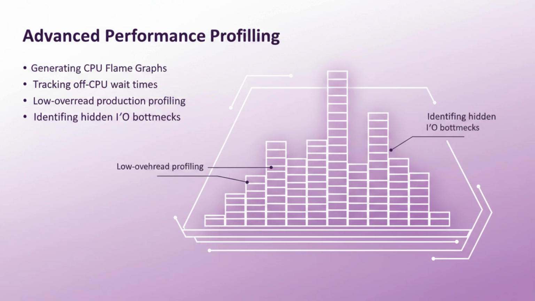Performance tuning at scale requires more than just CPU usage percentages. We need to know where the time is being spent. eBPF enables deep profiling through tools that generate flame graphs, showing us the exact function call stacks consuming resources. We can track off-CPU time, the time a process spends waiting for I/O or locks, which is often the hidden killer of performance in distributed systems. By capturing these metrics in the kernel with minimal overhead, engineers can identify bottlenecks in production environments that are impossible to see with standard profiling tools. This leads to more efficient code, reduced cloud costs, and a better user experience.